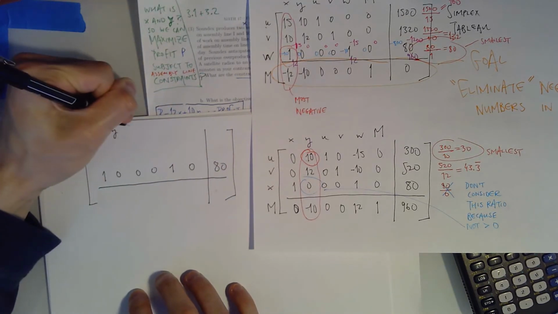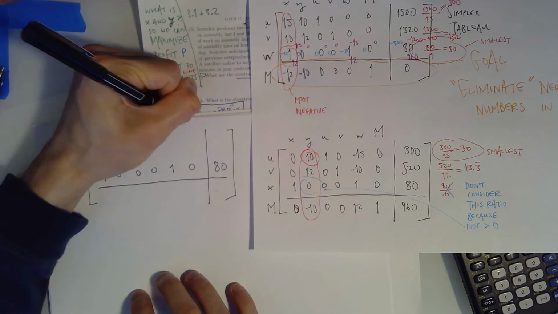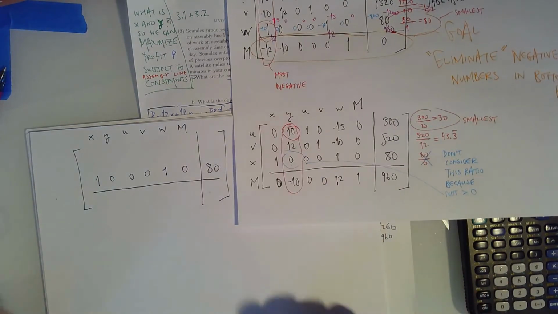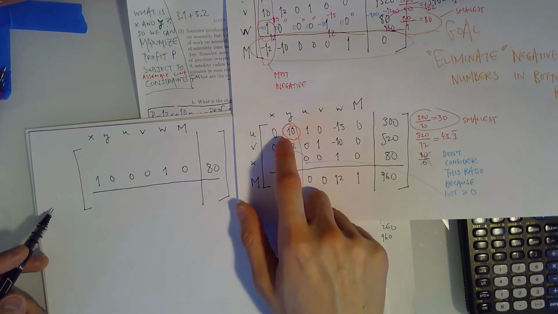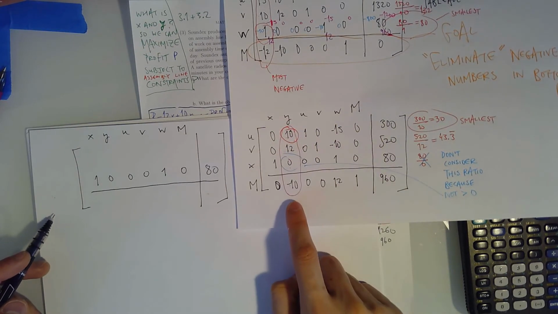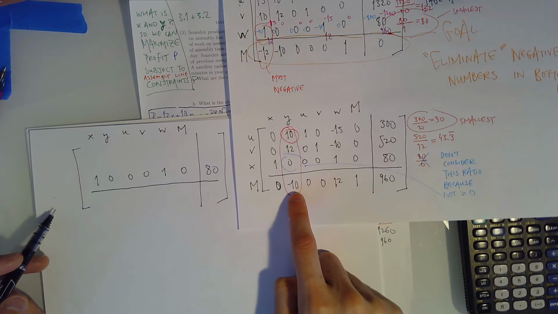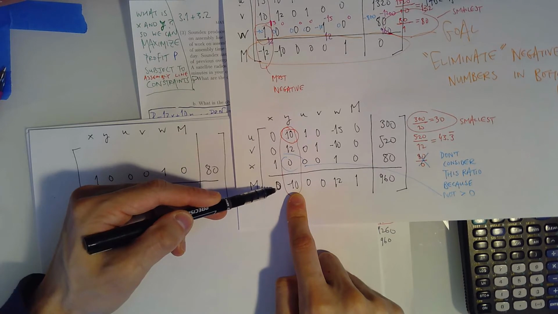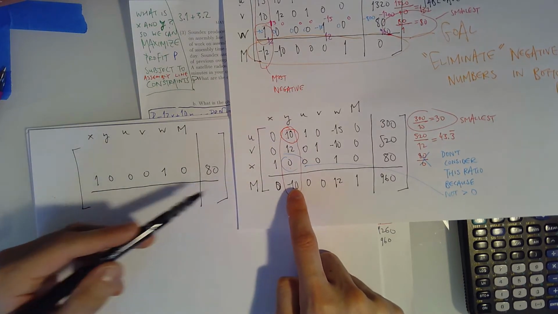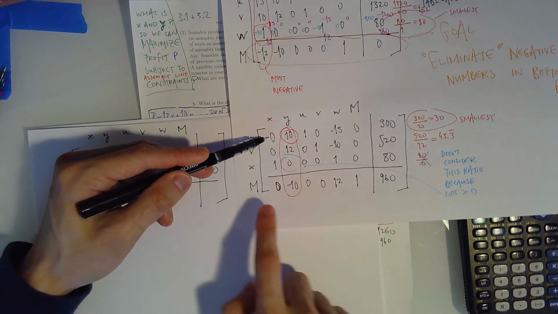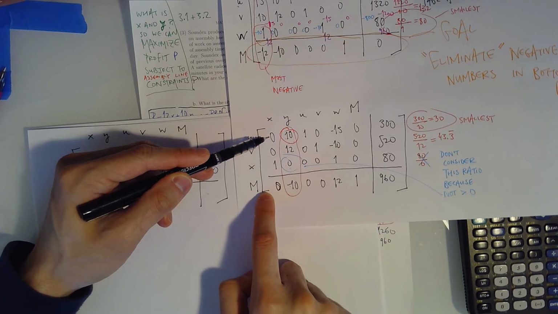Now, a couple things here that will help us. The more you do Gaussian elimination, you figure out all these tricks, like from chapter 2, so that you find the quickest way to do it. I know I just said we want to divide this by 10, but before I divide by 10, I noticed that this is a negative 10 here. So I want to make this 0. If I just add this row and this row together, then it'll be 0, and I will have gotten a step out of the way. So before I divide the top row by 10, let me add row 1 and row 4, so that I get 0 here.